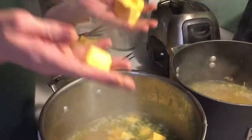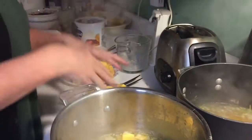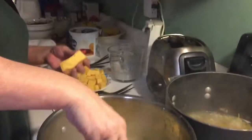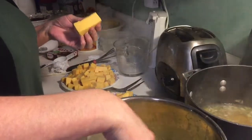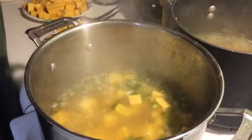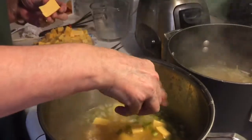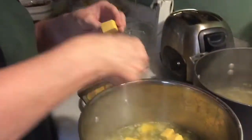Chicken tetrazzini — and I use Velveeta. Not American cheese — I use two pounds of Velveeta, because everybody in the South knows it melts well. No lumps, no blobs. I love my Velveeta. So it's two pounds of Velveeta in with your bell pepper, onion, broth, and spaghetti. She brought it back to a boil, added the spaghetti, gave it a good stir, and now she's adding the Velveeta and melting it.